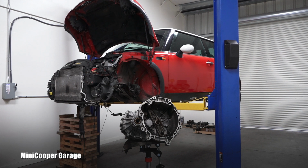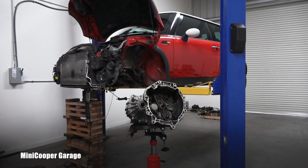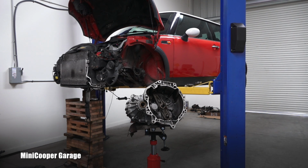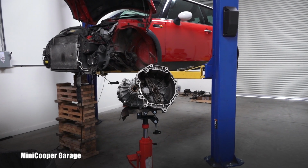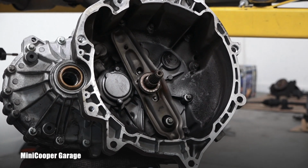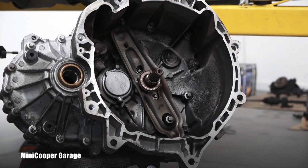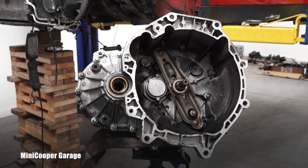I'm replacing the clutch on this 2006 Mini, including the new pressure plate. And of course, part of this job definitely should be replacing that throwout bearing, or as some people call it, clutch release bearing. If you want to see how I will deal with it, stay with me in this video.